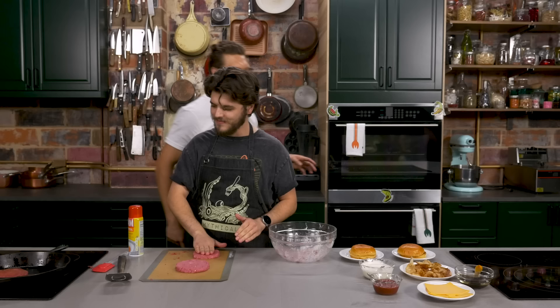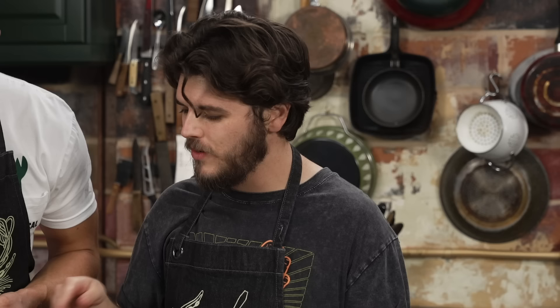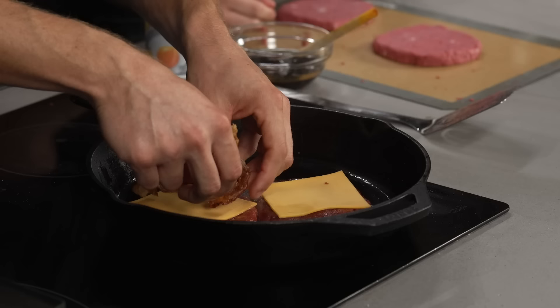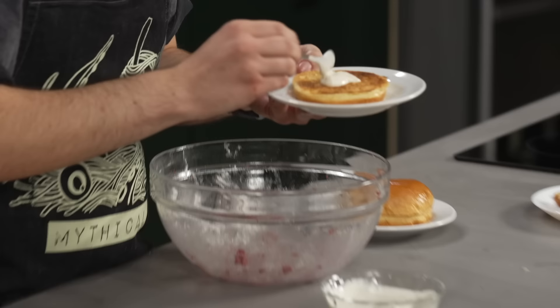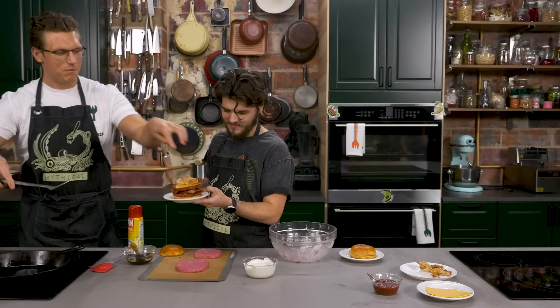See if we can get under this guy — yeah, look at that. Now we got a nice hard sear on it. We're going to take a nice coconut amino butter and that's just going to sear right into those patties. We're going to throw one slice of vegan cheese on there and one more on the other. We're going to get our bacon that shockingly tastes and looks a little bit like bacon — put three of our bacon strips right there. Then I'm going to take this and pop it right on top. Chase, vegan mayonnaise up that bun — we just emulsified a little bit of soy milk, avocado oil, vinegar and stuff.